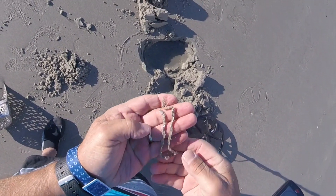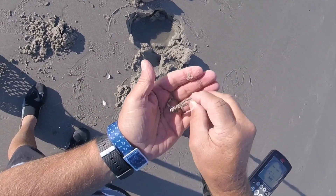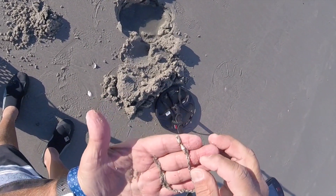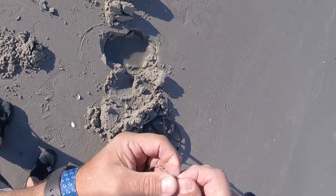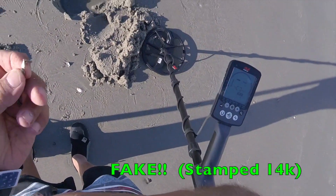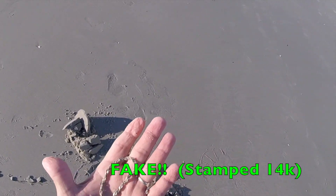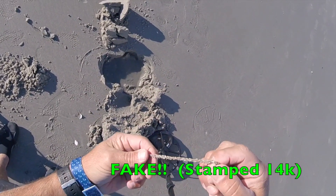It looks — oh my, I don't see any tarnish on it. Let me give it a little shake. There's something stamped on it — let me change my glasses. This thing is saying 14k! 14k! A little bracelet, and the numbers on the Knox were perfect — 78, 78, 78. I believe I just found a gold bracelet!